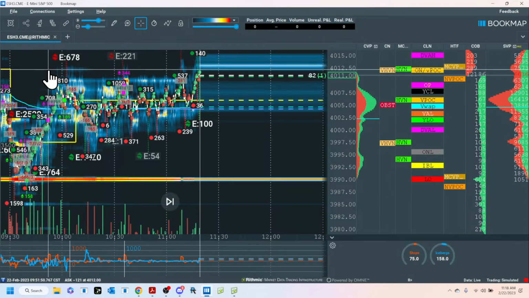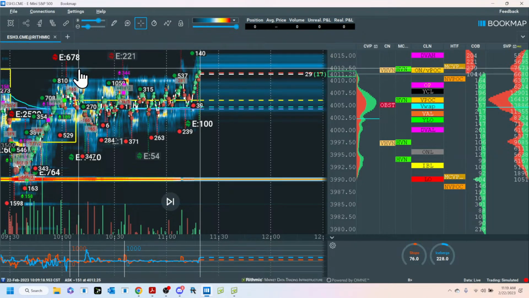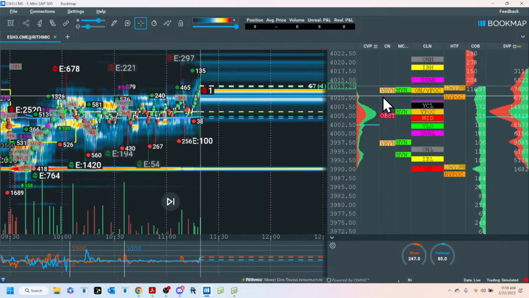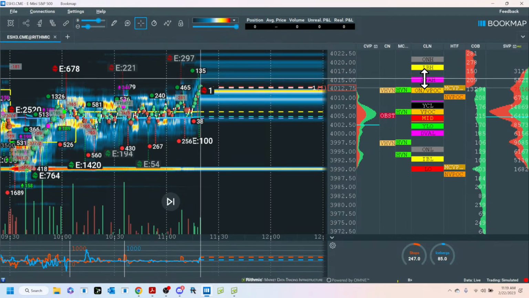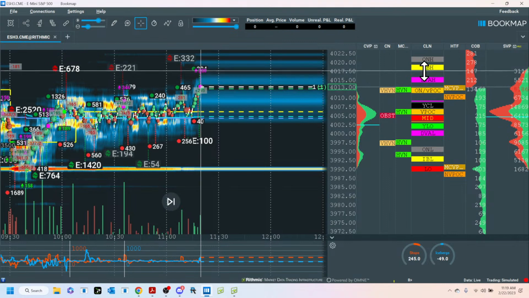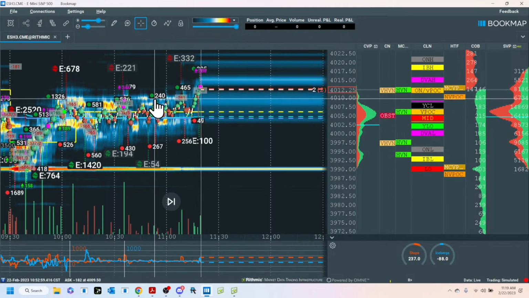So let's see what happens at our level right here. And that's our target. So, we got a couple of pieces right here. So potential reaction here and or continuation. Now, again, let me give you another possibility. So right here, here, and potential to take this out. And basically what it is suggesting is the possibility of what's called a two-sided day, or a neutral day. But if we don't get up above in here, we can rotate back. So it's suspect at the moment for outside in.